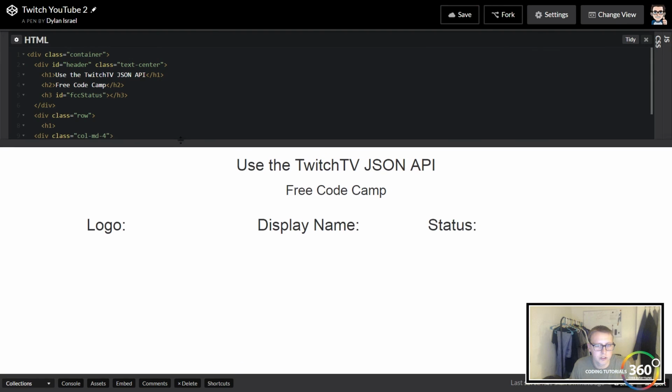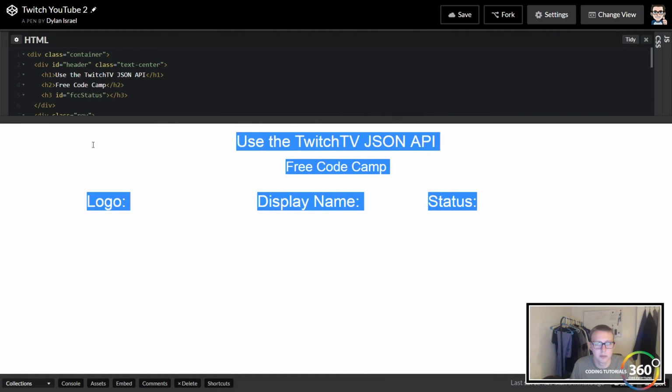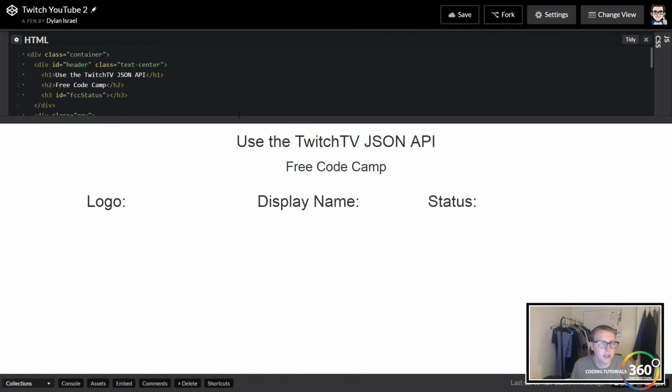Now let's just look up at what we have here. So it doesn't look identical to what we had, but obviously we haven't done much styling, but it's looking pretty similar. So at this point right now, what we'll do is we'll go ahead and hop in to the JavaScript aspect of this, and at the end we'll probably style it up a little bit and go from there. So in the next video we'll get our document ready and we'll go ahead and get the Free Code Camp status.